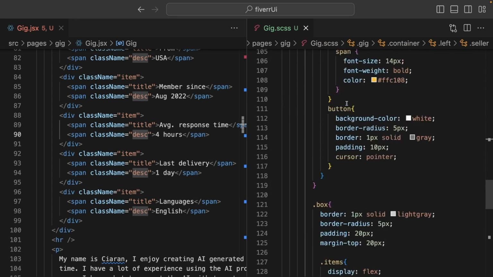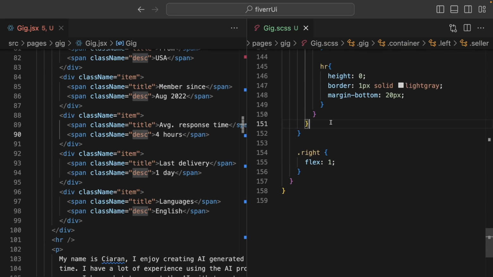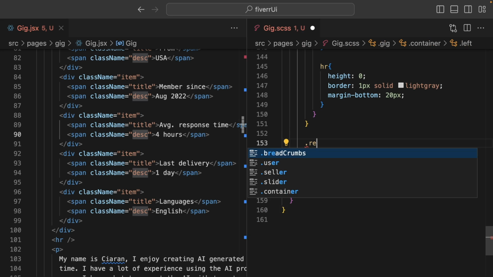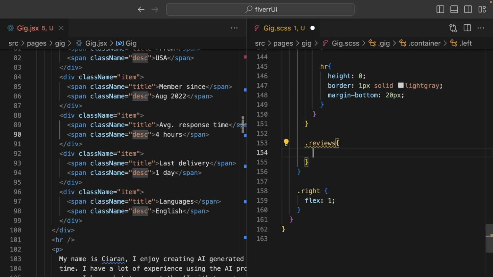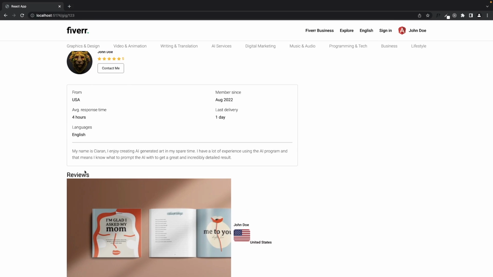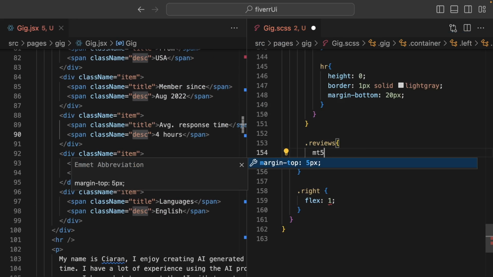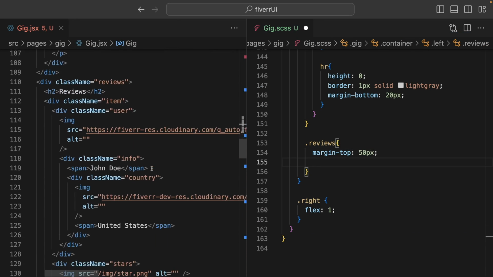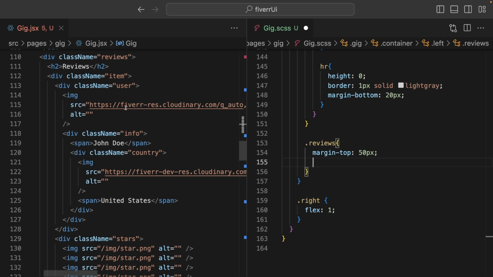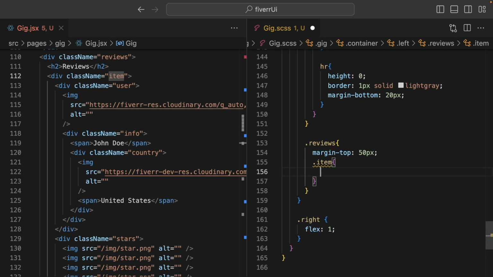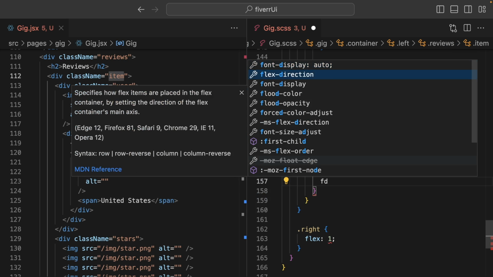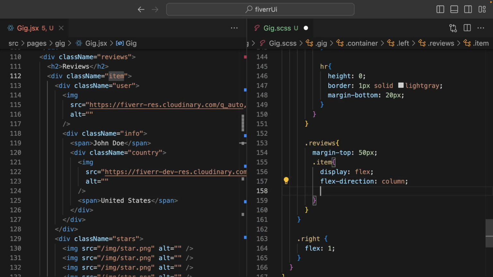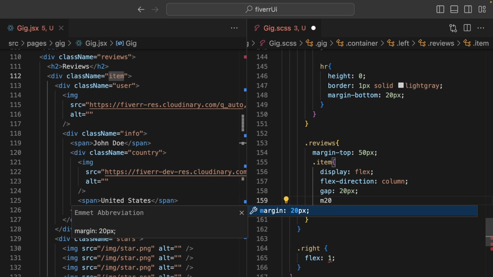Okay, seller section, and here, and reviews section. Firstly, I'm gonna give a space here. Let's come back. Okay, let's write this item. Display flex, flex direction. And I'm gonna give some margin.